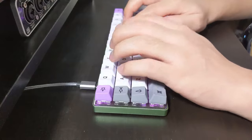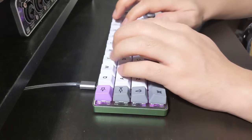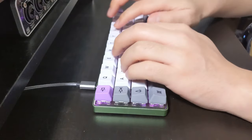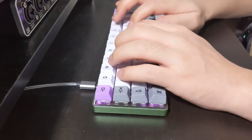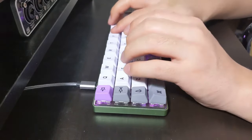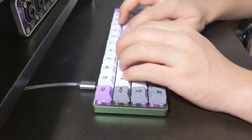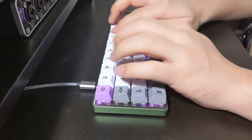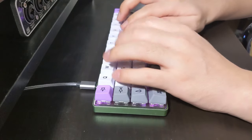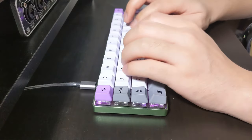Something else to consider for newbies to the custom mechanical keyboard scene is that drop.com is a very easily accessible and beginner-friendly online vendor to get into the world of custom mechanical keyboards. So the ease of accessibility as well as the entry-level price make this a great starter kit for those who want to try and test the waters of custom mechanical keyboards. Something else to keep in mind is that the PCB for the Planck features hot swap sockets, which means that you don't need to solder on your switches, and when you want to remove them, you don't need to desolder them. You can just plug in switches and pull them out whenever you feel like you want to change it up.